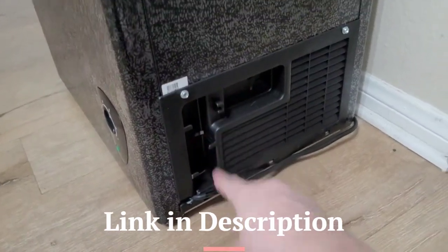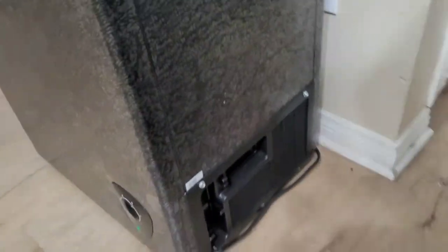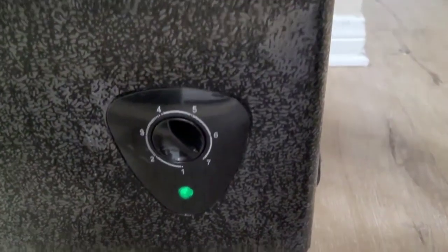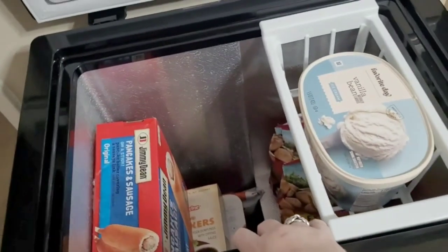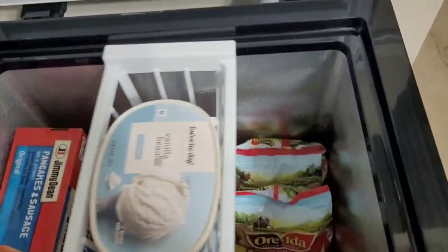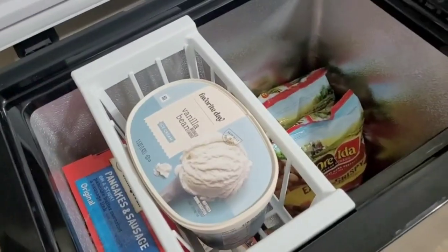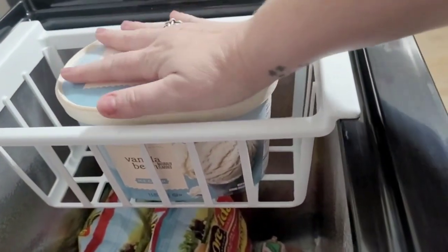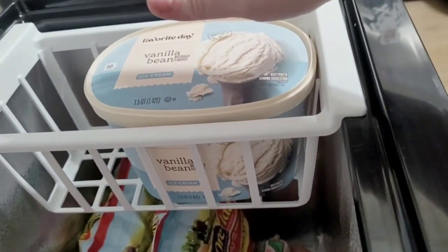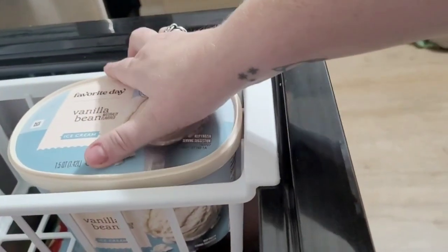There's a little storage area right here for the cord when you have it unplugged. Here's the dial showing you the different temperature settings — it doesn't tell you the degrees, but it has settings. Here's the little tray basket; you can see it slides back and forth for easy access. I've got the oval-style ice cream tub, and it fits in here perfectly. The taller round one wouldn't fit, but this one fits perfect.